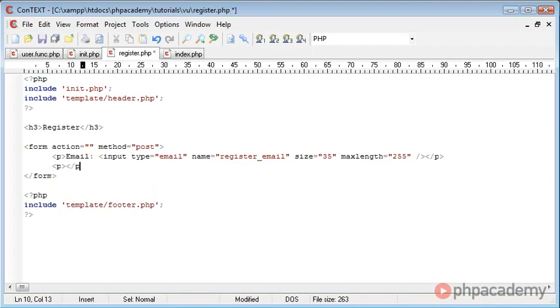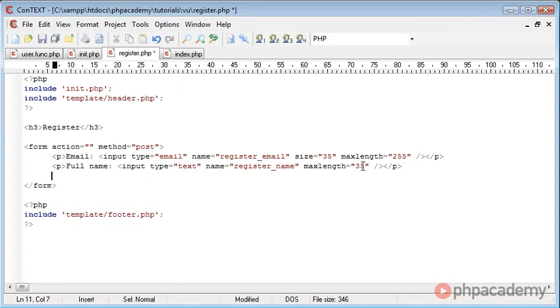So let's go ahead and create some more paragraph tags, and in here we want to take the user's full name. So we're going to say full name, and we're going to say input type equals text. The name of this field is going to be register_name. We're going to have a maxlength of 35. Okay, so that just again corresponds to the value in the database.